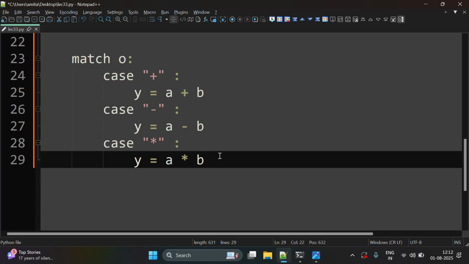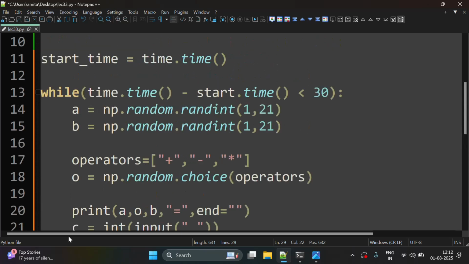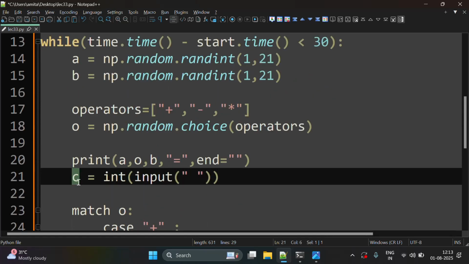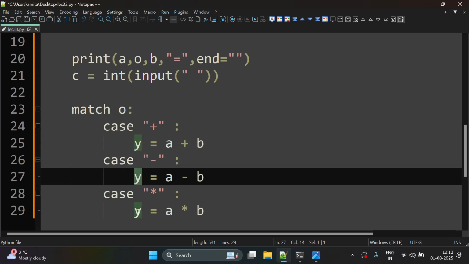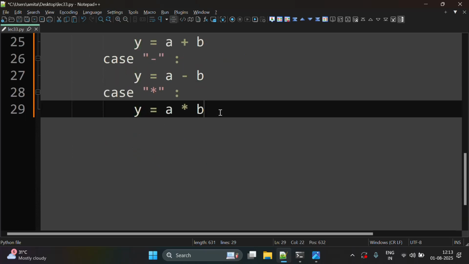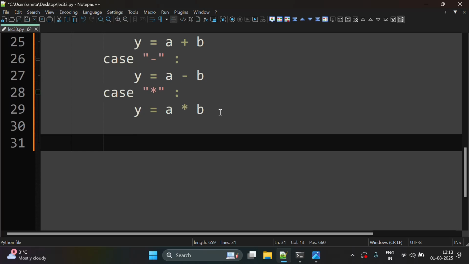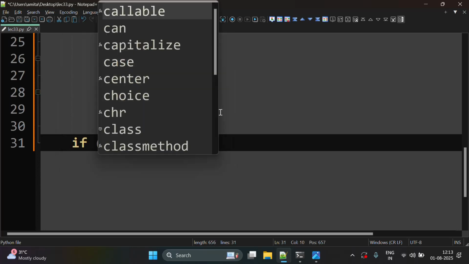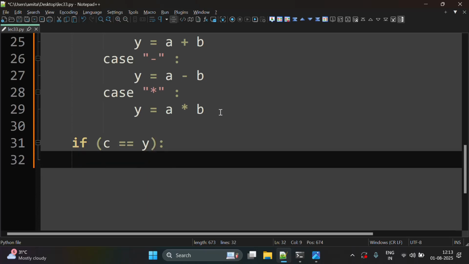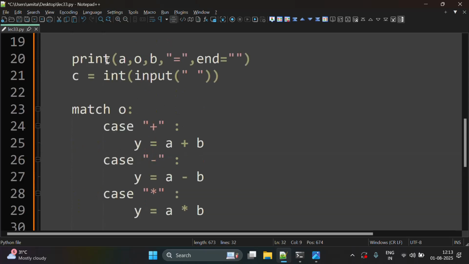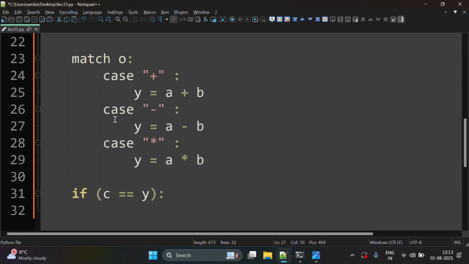Okay, now the next thing is to check if the input by the user, which is c, is equal to this value of y. So for that, we will use if c is equal to y. We need to compare c with y here, and y is an integer, that's why we had written int input.